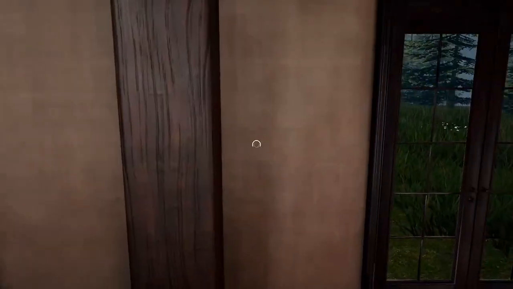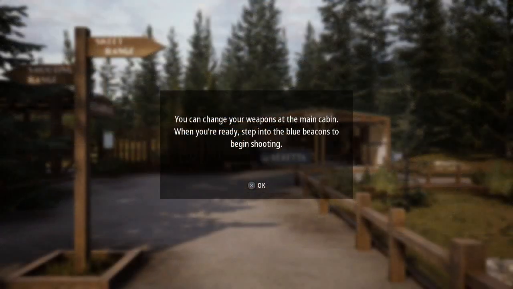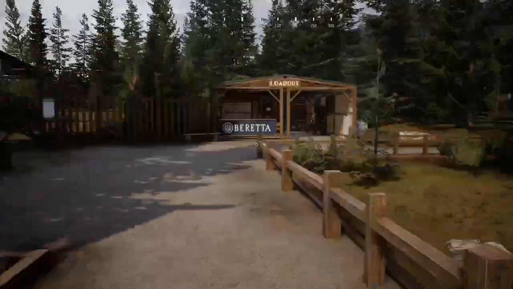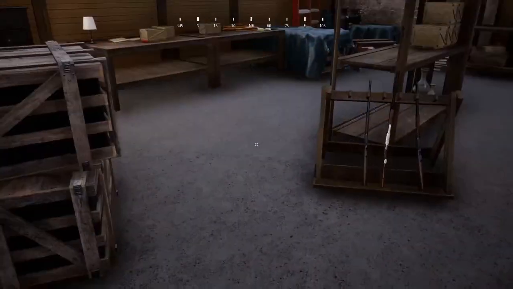What else we got? Shooting range. Let's check out the shooting range. So far, so good. We're at about half hour, give or take. You can change your weapons at the main cabin. When you're ready, step into the blue beacons to begin shooting. Okay, blue beacons. Load out. Okay, where's my loadout? Is this my loadout? No.